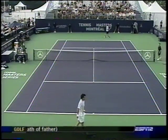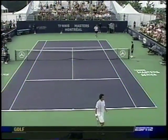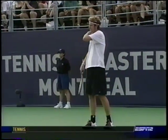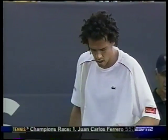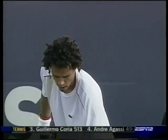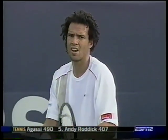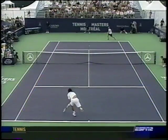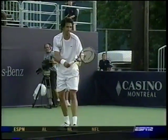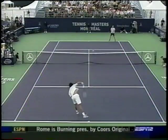Cliff, you understand as a pro, what you're trying to do if you're returning some guy's serves is read where the ball is going to go. Well, if the toss is for the righty, for El Aynaoui, if he tosses it to the right, he's going to probably slice it. If it's over his head, he's going to kick it or hit it flat. But he's got a very nice neutral Pete Sampras-like toss where you can't read it. And it's that hair, that second you can't read it, that he sneaks it by.